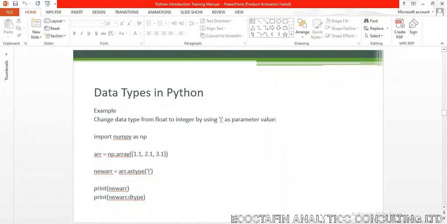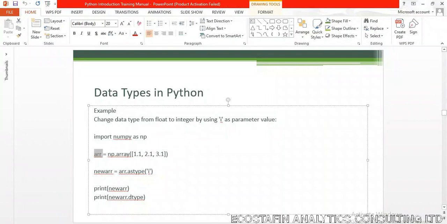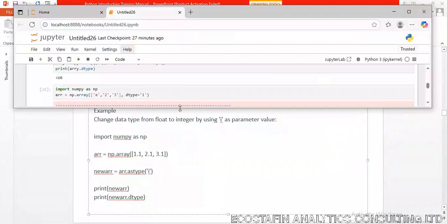Now we give it a new name, new array. So we say array dot astype I. This astype copies this particular array and will try to convert the data type from a float data type into an integer data type. So that is the best method in changing the data type in an array in the Numpy package.